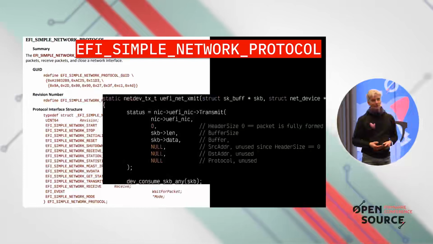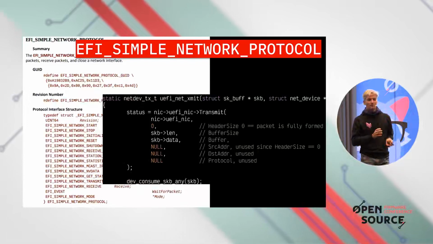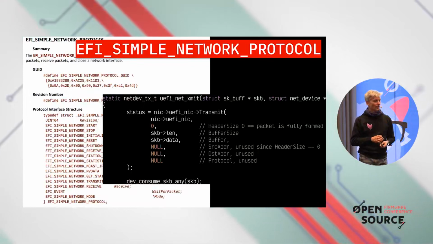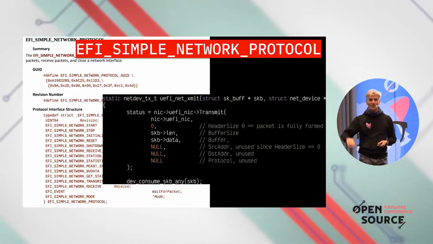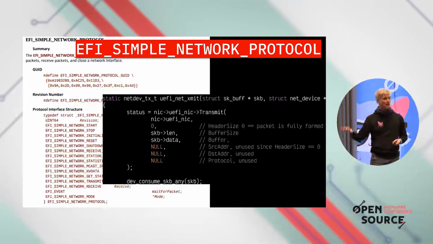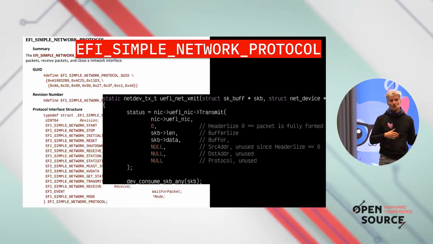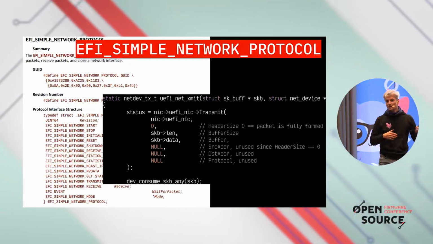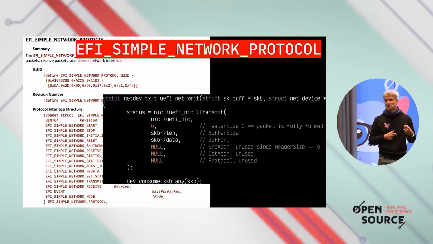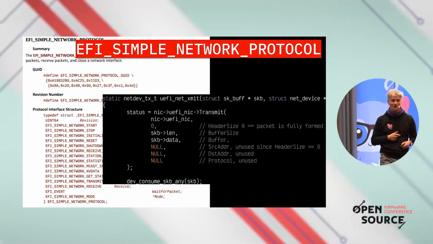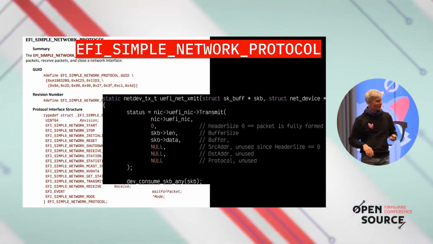So we have something that wraps the Linux kernel skbuff and calls the UEFI transmit method to put that packet on the wire. To receive packets, we've got a bit of a hack because we actually don't support EFI events right now. Instead, we have a timer that's running at, I think, 25 hertz that just checks to see if there are any packets. It's boot time, who cares? Performance is awful.